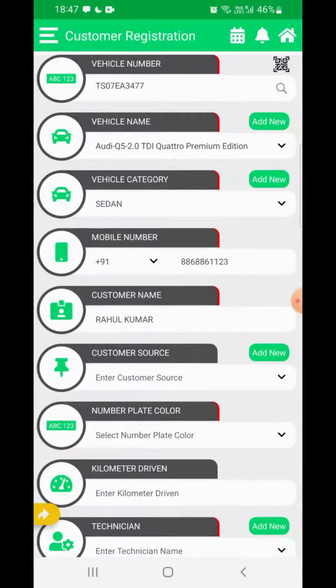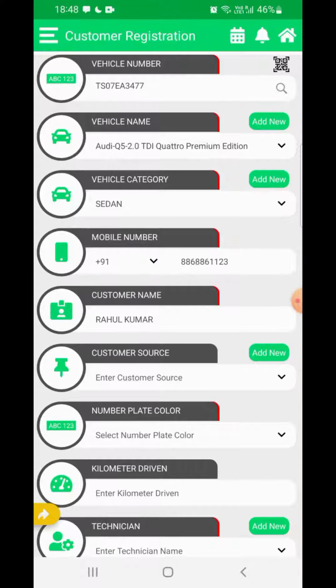The fields with a red mark towards the right-hand side of the titles are mandatory in nature. Though the other fields are non-mandatory, it is strongly suggested to capture as much details of a vehicle or customer as possible. The more the data, the better the insights the system will be able to create for you.